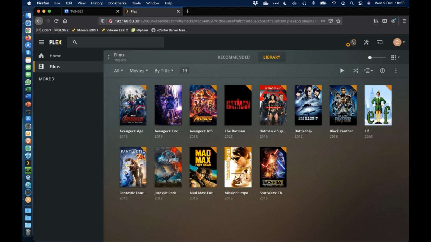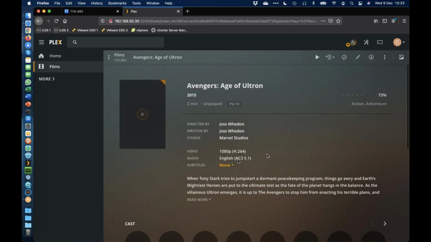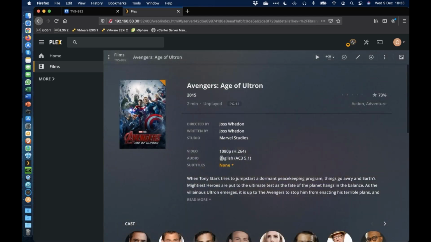Somebody else is asking how you can select different sound options of a movie, like DTS. Can you change it by movie, or is it a default setting? Yes, by movie. None of these trailers have multiple options, for example. If I click into the Avengers option, we can see here that it just says English AC3 5.1. If this file was a more feature-rich file that wasn't a trailer, you would have a drop-down, a bit like the subtitles drop-down where it says none.